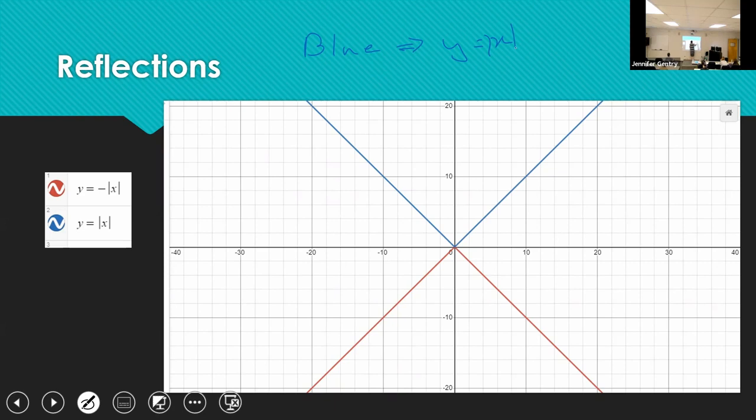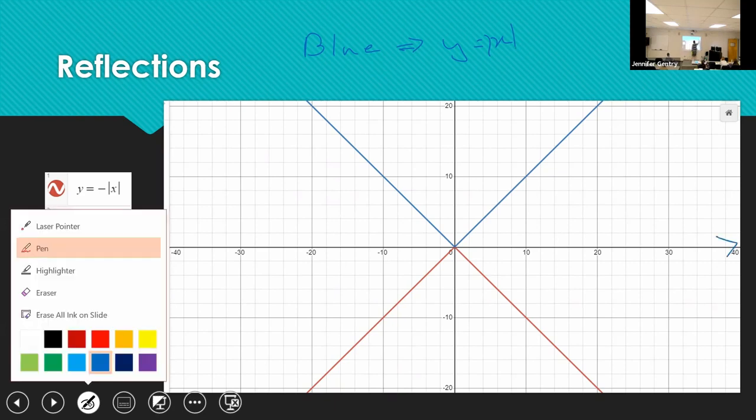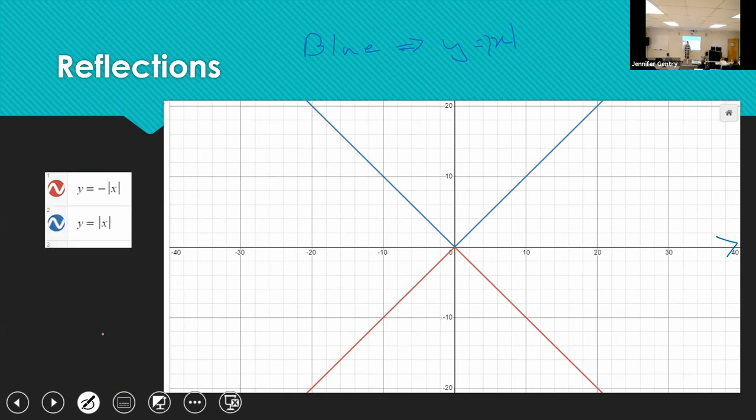Negative. Okay, but where's my negative go? Outside. I'm not trying to trick you. I just want to make sure you know what you're talking about. Because we're reflecting about the x-axis, that's where that negative sign goes. And actually, I did kind of lie. Those are all in this little section right here on the paper. These are the graphs there. I just didn't want to graph it while I was standing here, because, you know, I'm lazy.